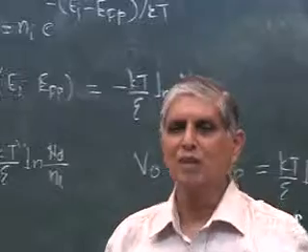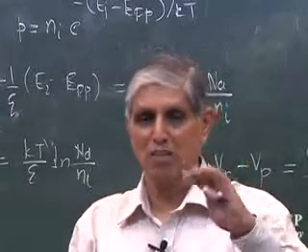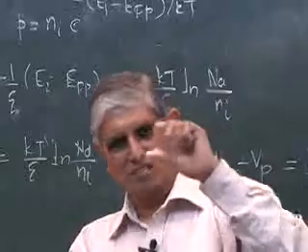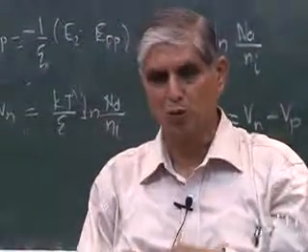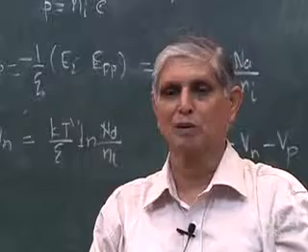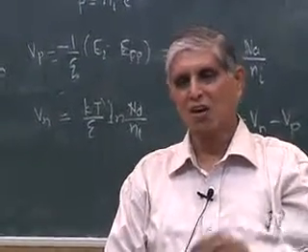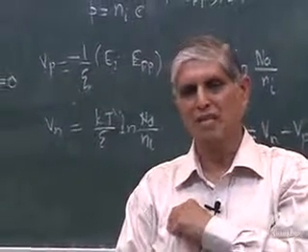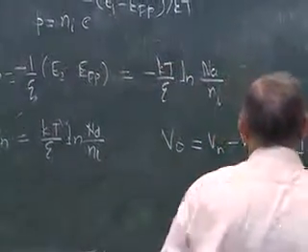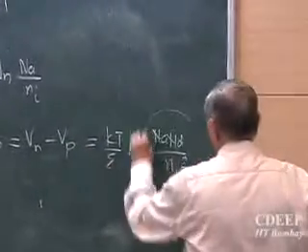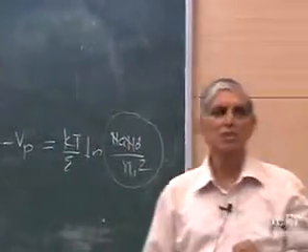Because of the quasi Fermi levels, it is not really even quasi, since there is no current, but even so we can say the carriers on the p side can be represented by the Boltzmann relation. There is no current anyway. Thermal equilibrium is valid. So even if we use this kind of relation, we can always evaluate, and the expression will come out the same. So what does it tell us? Why am I writing all these equations? On what factors does the built-in voltage depend? Three things: the Na value, the Nd value, and third, temperature.